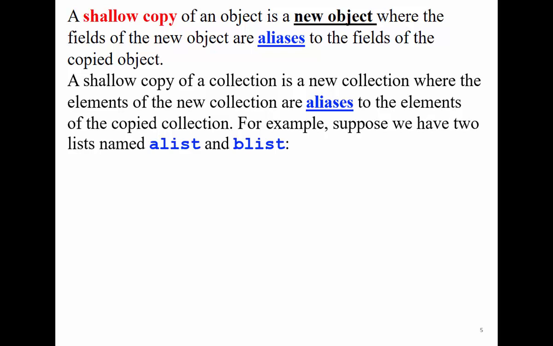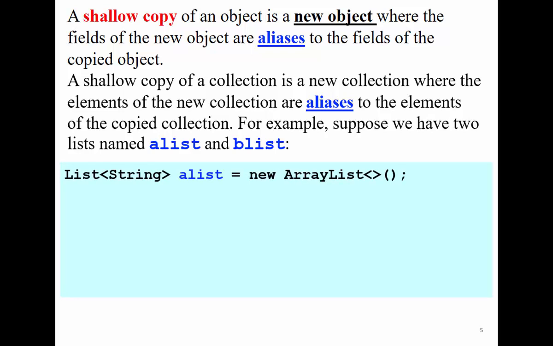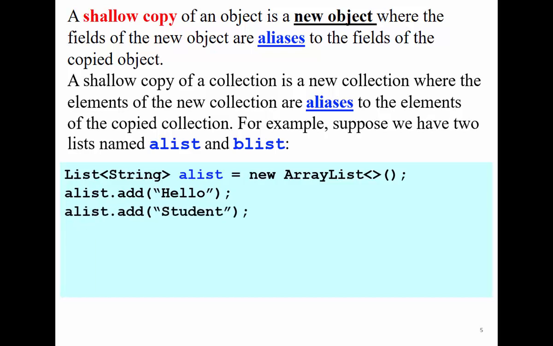Given that in the previous slide we discussed what I mean by alias, all the things inside it are aliases. Let us look at this example. It will highlight a lot of things. So we have a new array list. This is an object because we use a new to create an array list. Now look at the second line. We add a new string. We add another new string.